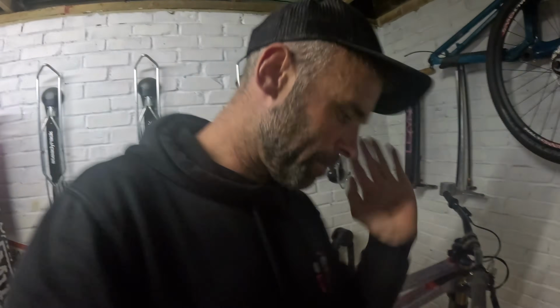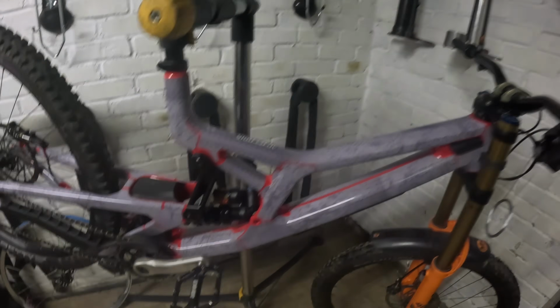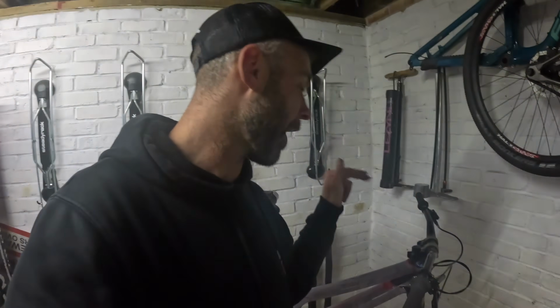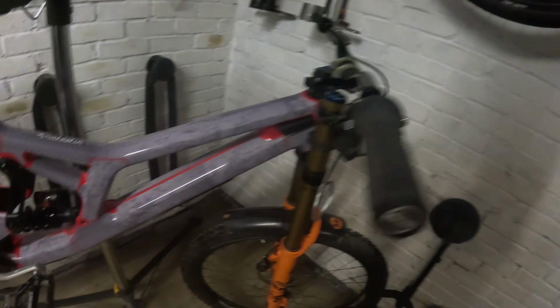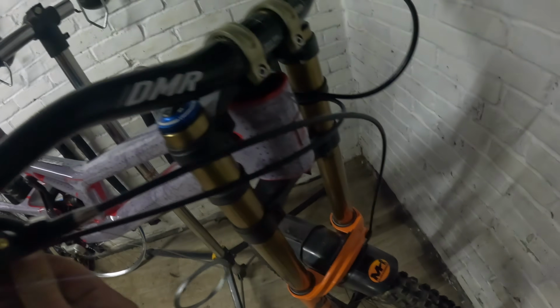So you may see this bike resembles a bit more of a bike now. So massive thanks to the Forge Cycle Works in Dorset. They seem to be the only people who had one of the headsets that I needed for this bike. So she's all good to go. There's a couple of little finishing bits. Just need to do the gears. Just want to make sure that is cut at the right length, so we've got a bit of play.